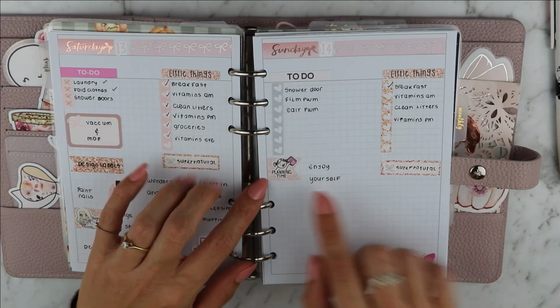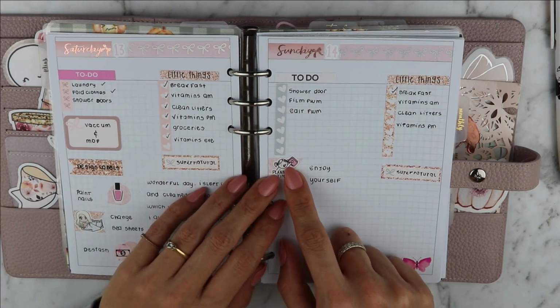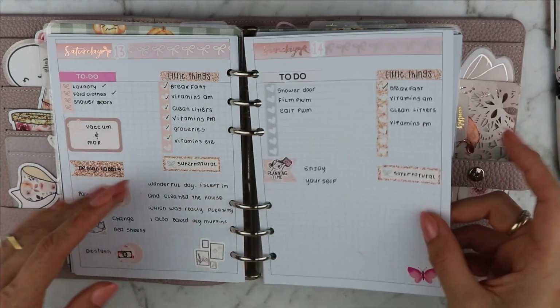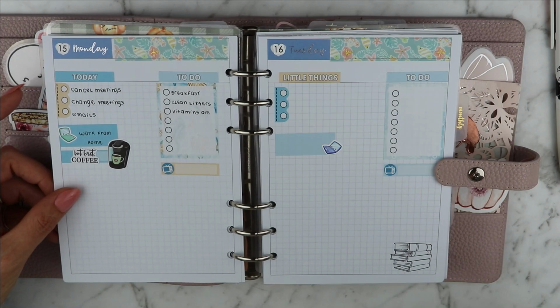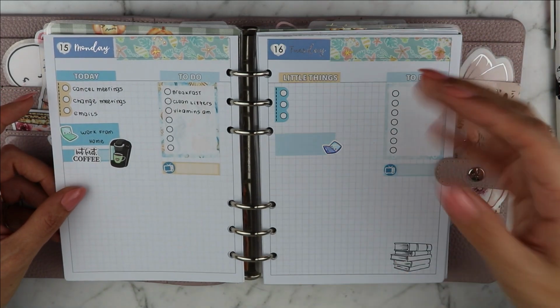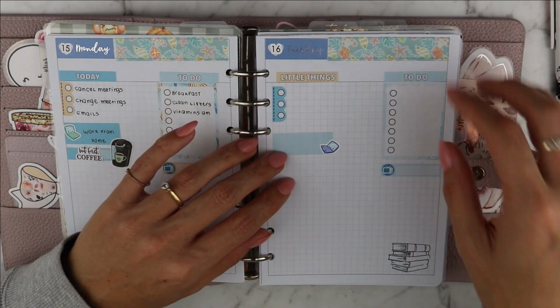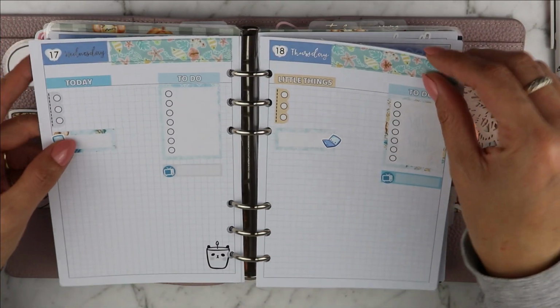And I just, for example, this one I just pulled from that book, and I'm saying to enjoy myself and all of that. So that's my thought process behind my dailies. And that really helped me keep very organized, to be honest.